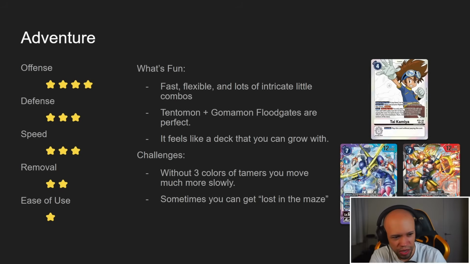Some of the challenges, I think, are that the deck is really slow without the 3 colors of Tamers. It feels like everything in the deck that's really powerful needs you to have Tamers of at least 3 colors, or 3 colors worth of Tamers on the board. This usually involves 1 white Tai and then 1 of the other Tamers, or you can just have 2 of the other Tamers. That's 4. And the other part is sometimes you can get lost in the maze.